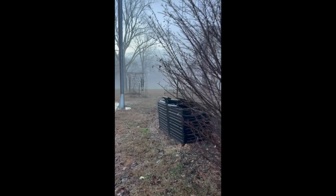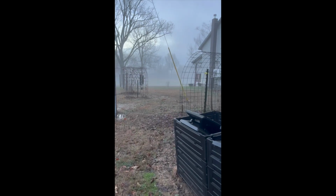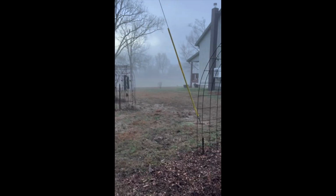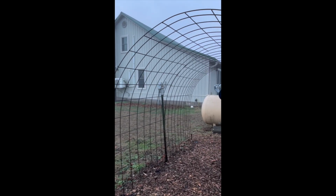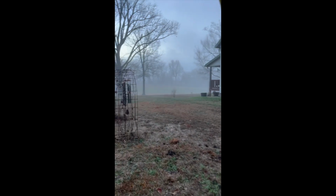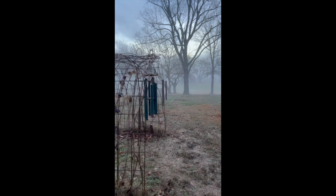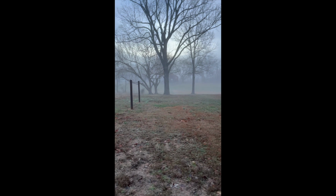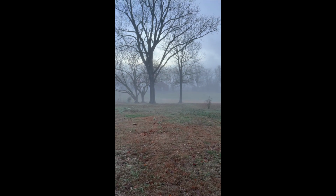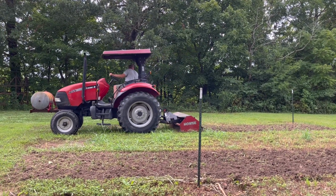And just to walk around the back of the farmhouse, these are my composting bins, and you can see the cattle panel where I grow the green beans up every year. It's just enough for Kevin and I to eat off of all season and can enough for the winter. And this is the cattle panel where the triple crown blackberries grow up. And there you can see on the left the grapevines.